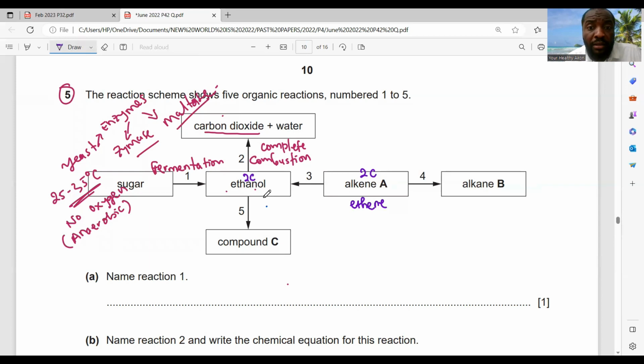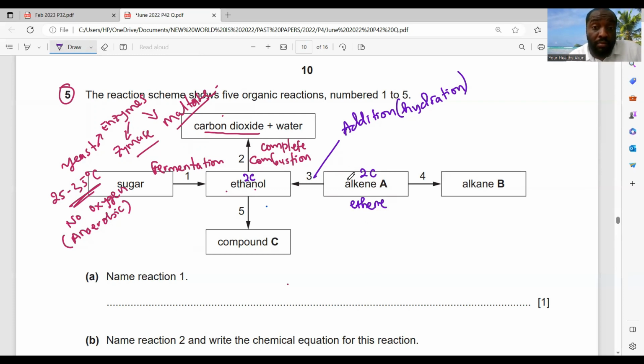Now, what is that reaction? An alkene to an alcohol, that is an addition reaction. Precisely your hydrogenation, or is it hydrogenation? Hydration. Thank you. You're going to have your hydration reaction, since water is being added. If water is added, then that's hydration. And if addition is taking place, then it's an addition reaction, coupled with the fact that your alkene or your ethene is unsaturated.